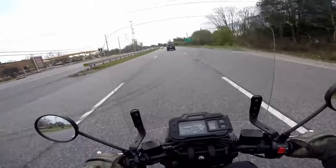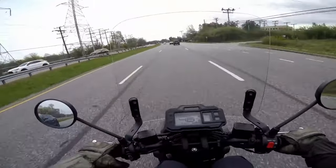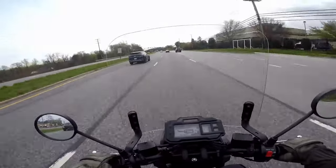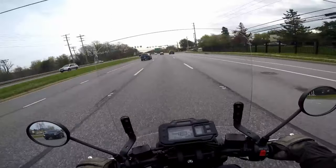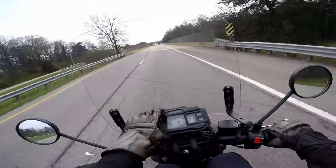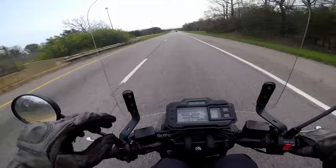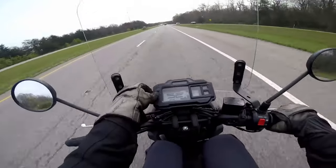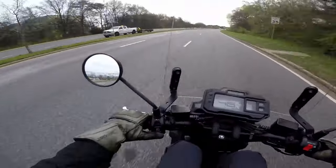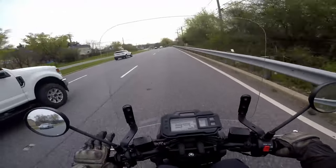Another thing about this bike is that the blinkers have a very short throw. On the PCX they're longer — I kind of like that, it feels more contemporary. They didn't reverse the horn and the blinkers, and the blinkers make a lot of noise — very audible. The dash is also very close to you, so you can hit the buttons easily. On the PCX you have to kind of lean forward. It feels more agile than the PCX, though it's slower moving because of the wheels — I need to get new wheels.